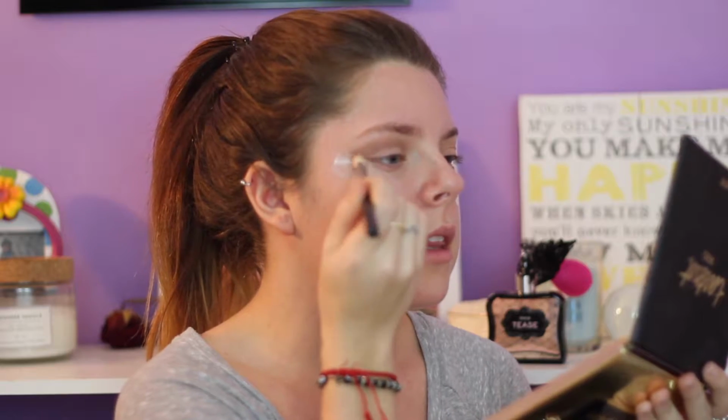And I mean, I like shimmers more than I like matte, but you obviously need matte eyeshadows to complete a whole makeup look. So I like that they have enough shimmers to go with the colors that they chose, but they also gave you enough shimmers that you can bounce around with the shimmers that you use with each look. You don't have to necessarily use the ones that they have laid out for you, but you can do it all in a row if you want to, if that makes sense.